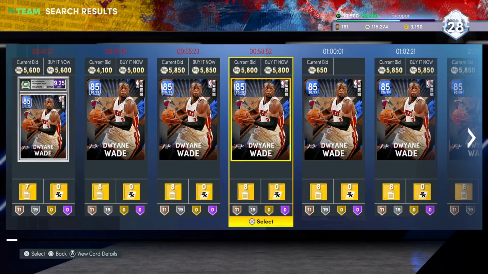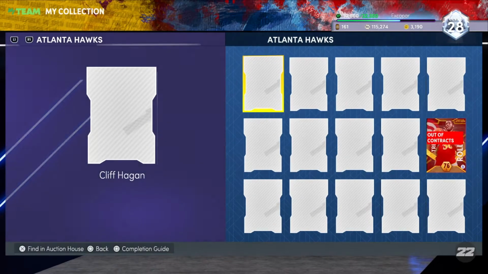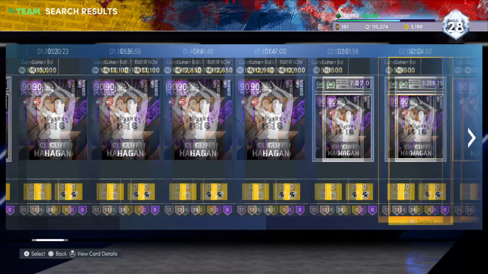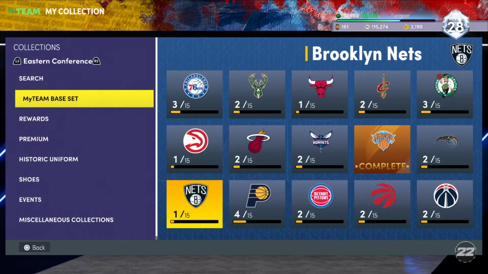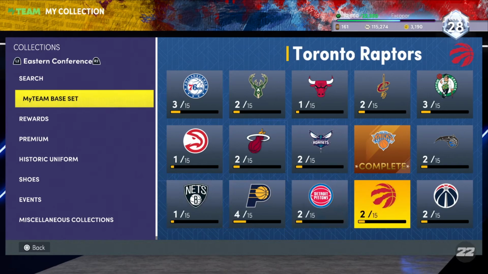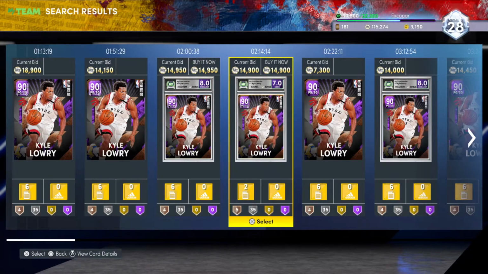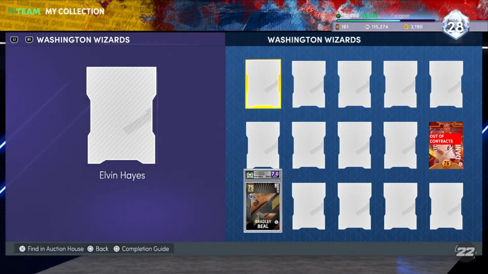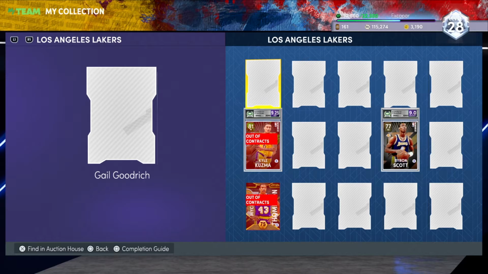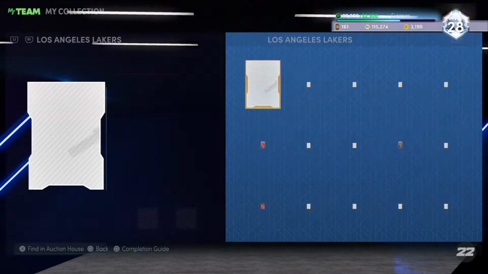The most expensive, I guess, card will probably be this Dwyane Wade, other than the Amethyst, which you really don't have to worry about too much. The Hawks, occasionally this Cliff Hagan can go for a lot of MT, so sometimes the Hawks can be a little bit expensive. I think the Brooklyn Nets are pretty cheap. I think the Toronto Raptors are also pretty cheap, aside from Lowry, who goes for a bit of MT, so maybe look around that.